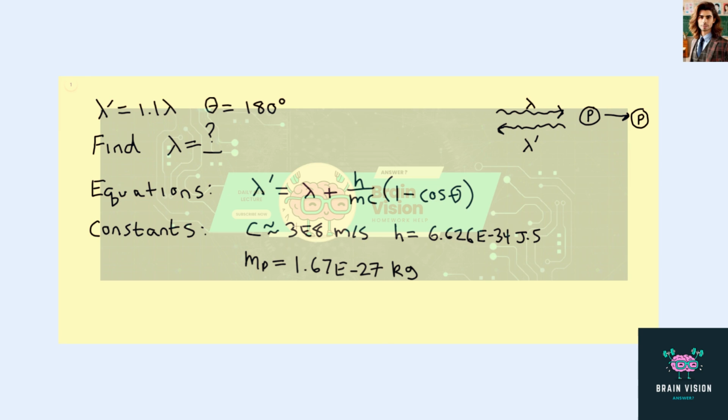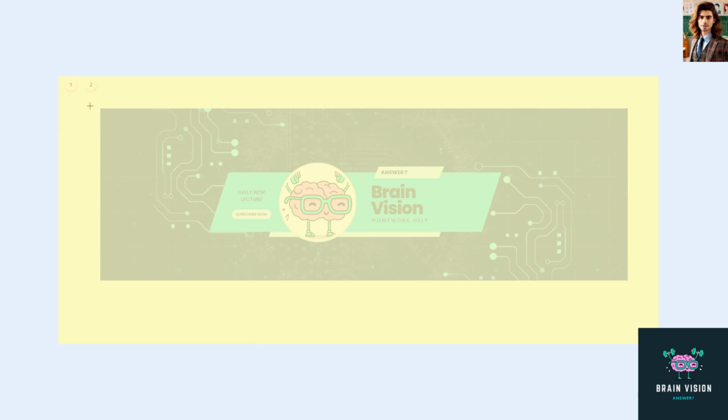The crucial piece of information is being able to translate the problem, realizing that when it says the wavelength changes by 10%, what it really means is lambda prime is equal to 1.1 lambda, stating mathematically what the problem is trying to state. So we can quickly do this computation. It won't be that bad. Plug in what I just mentioned, that lambda prime is simply 1.1 lambda. We can set up the problem.